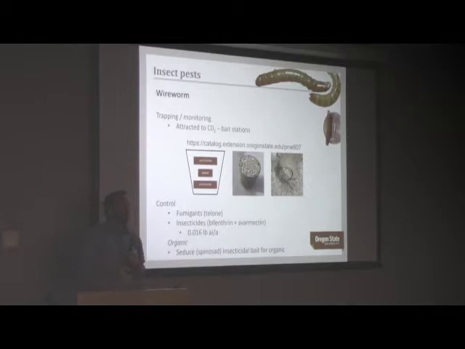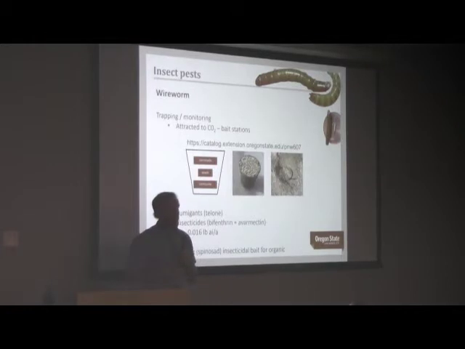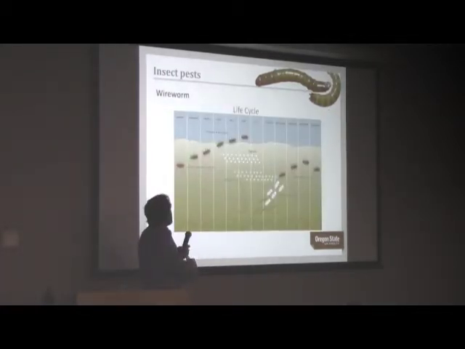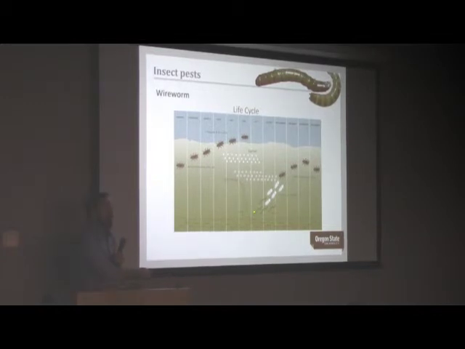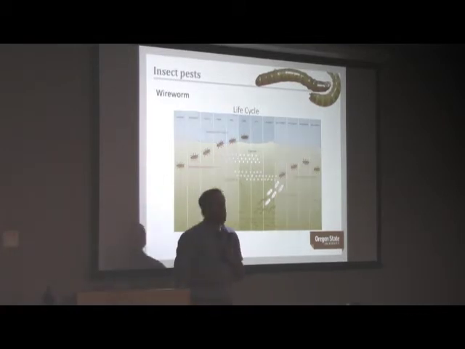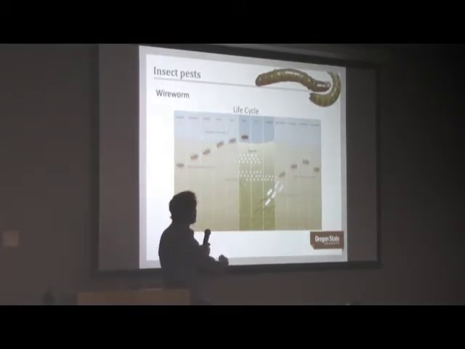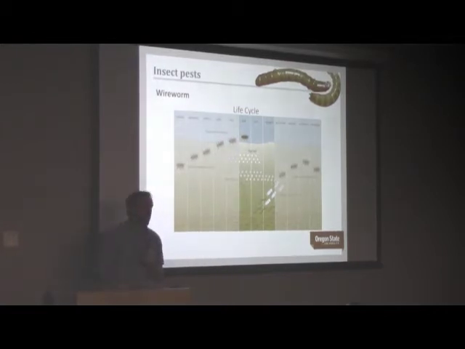In terms of control, we could use some fumigants and the bifenthrin or ivermectin, that combination. However, when controlling these, it's important to be aware of the life cycle, because we see the beetles are in their adult stage January through April, then they're laying their eggs, this is egg deposition, around May through August, which the larva then hatches and creates a cycle again. So if we're going to be doing any type of control, we want to be trying to get the larva, and so we're looking at this smaller window between June through August.